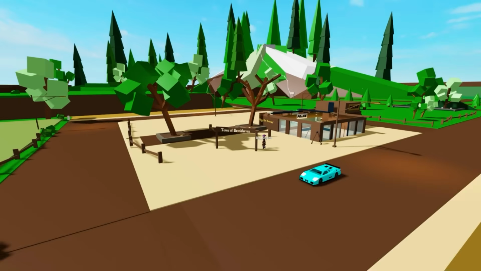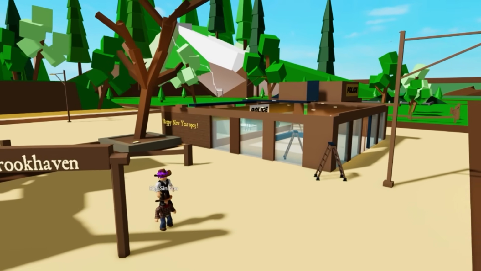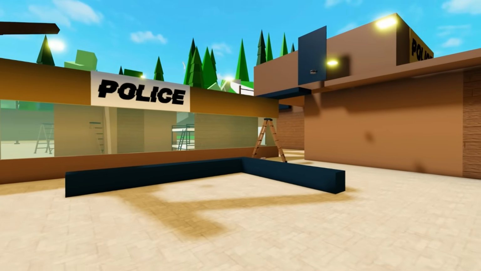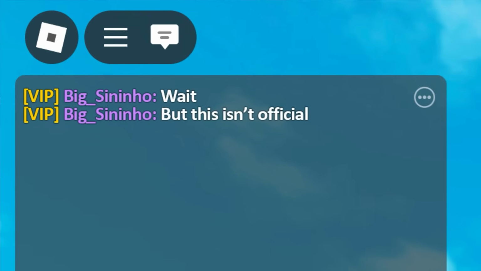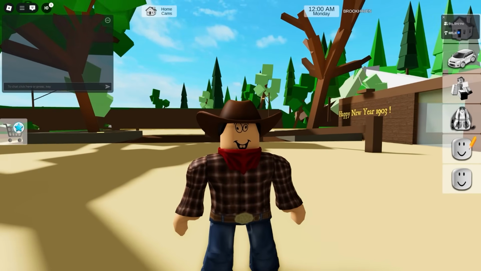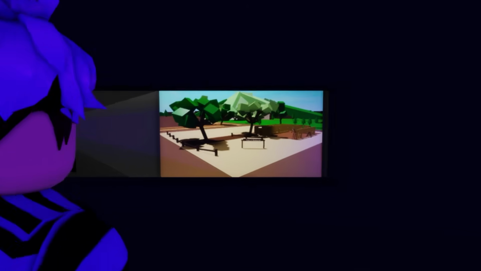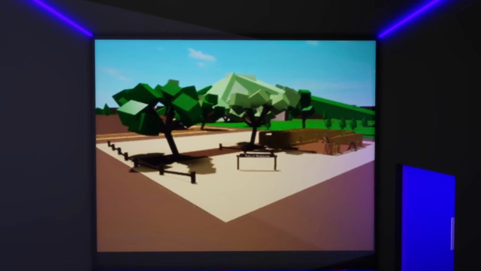I'm here in this game. And for those who don't know, this is the oldest version of Brookhaven. And you can see that the year is literally 1903, and the police station was really old. He said, "Wait, but this isn't official." Look, actually it really is official. But now, if I go to this other location and enter this code and use it right here, it plays this other movie that shows what Brookhaven looked like a long time ago.